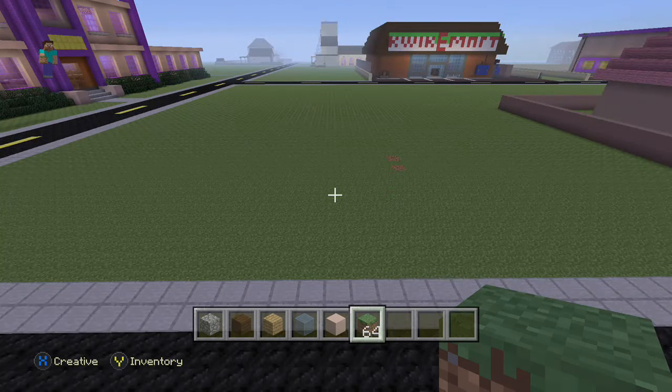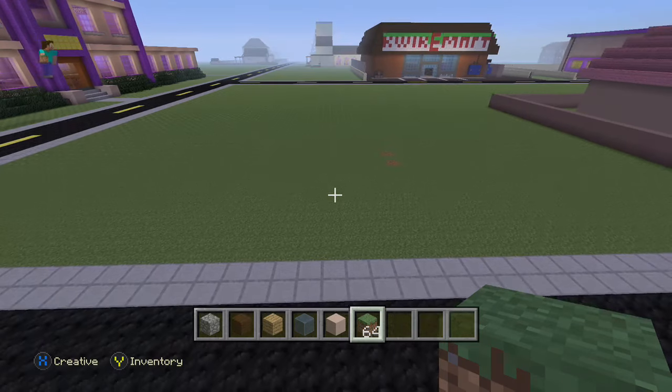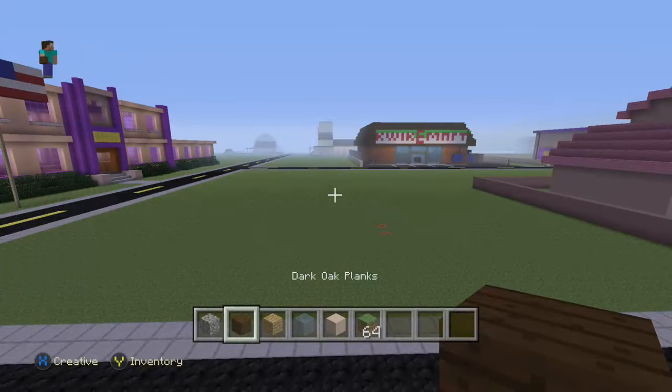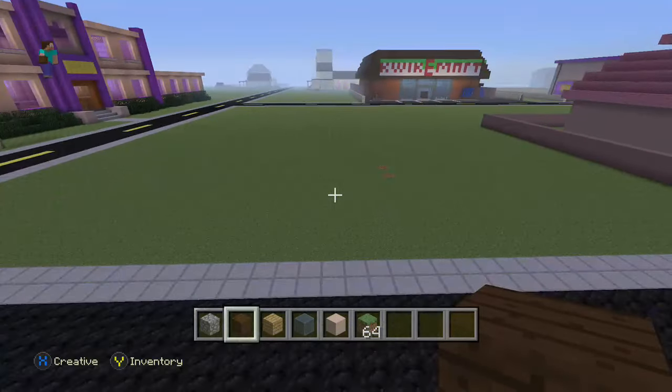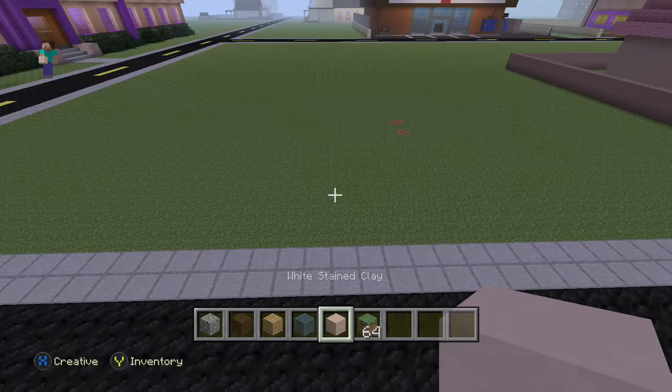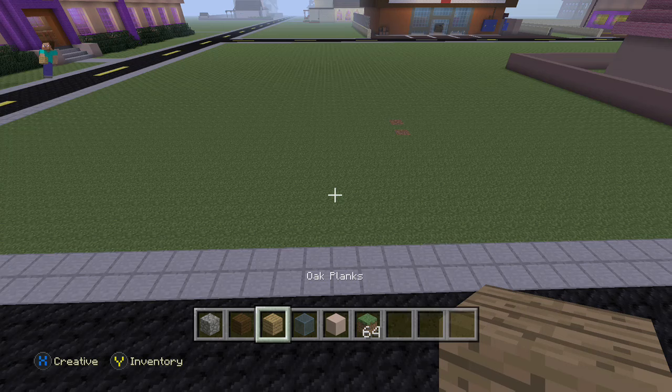So we're going to try and do the cool modern brown house. Now, I have got a few issues with this house. For a start, cobblestone isn't very attractive, but we're going to have to use it. The woods aren't really going to show what we're trying to achieve. And the closest colour we can get is the white stained clay, which we don't really want to use because we haven't got to play around with it.